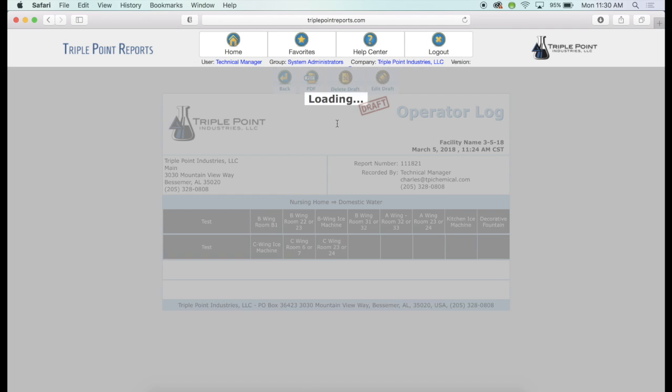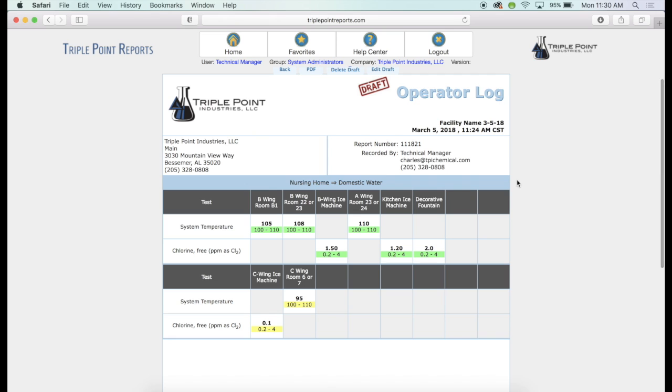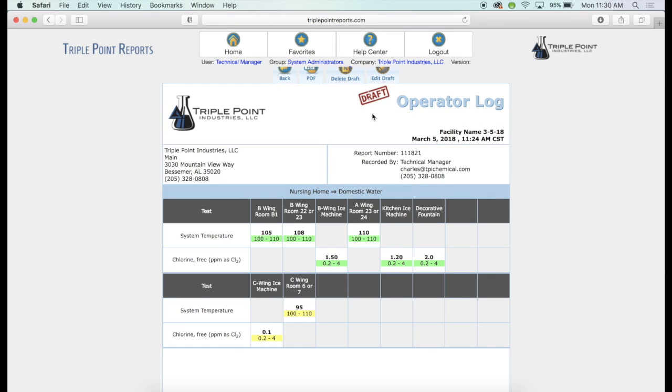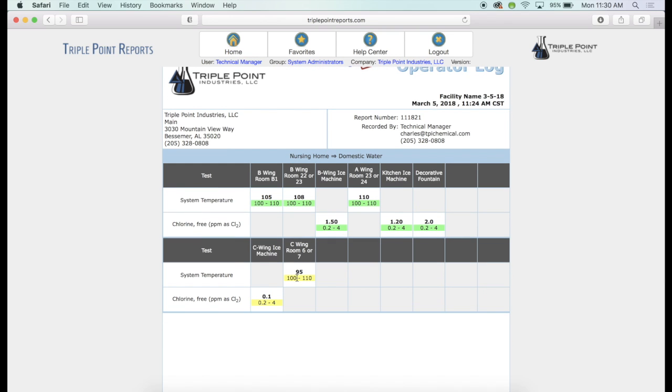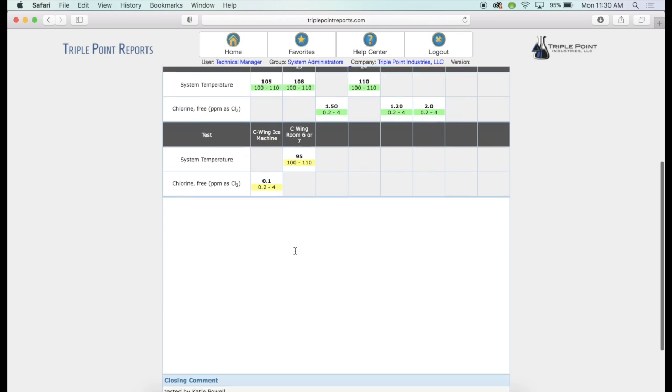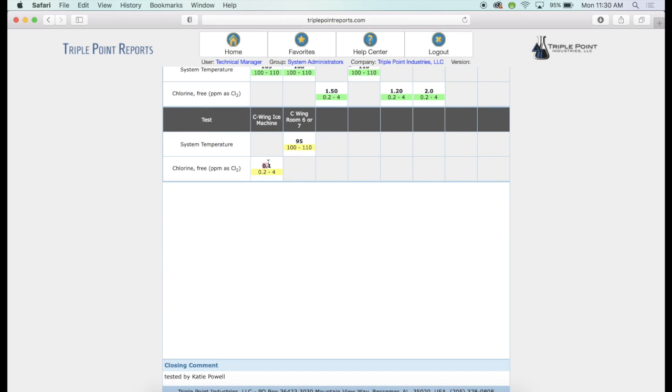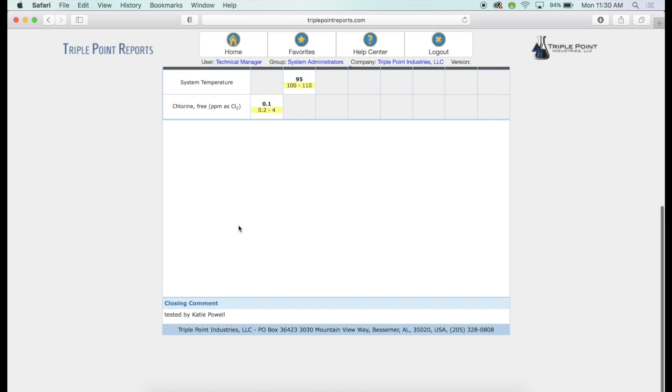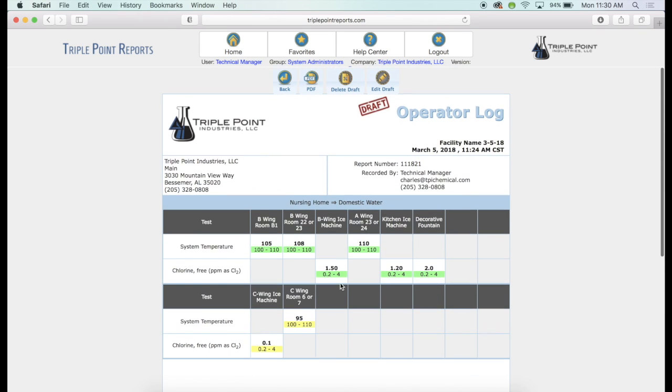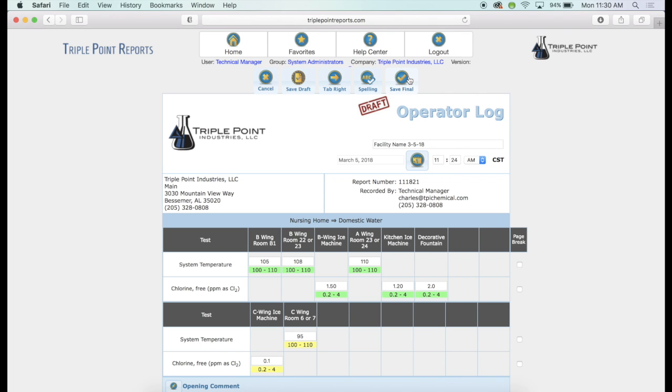If you need someone else to look over it, they can go back and double check your numbers and make sure everything's there. It'll show draft. You can go back, double check numbers, see if there's anything that you need to note in your notes about anything out of range. On an ice machine, you may note that this is still a carbon filter. We're working on trying to change it out. The carbon filters, we're recommending you change all of those so that it does not remove your chlorine, which is your disinfectant. Your comments will show up down here, and then once it's all done, you can save as final. Well, you have to go back and edit draft, and then you can save it as final once you're completely done. I'm not going to save this since this is just an example.